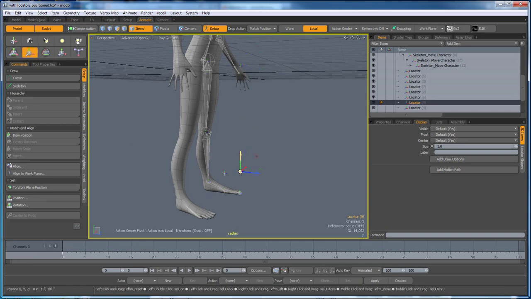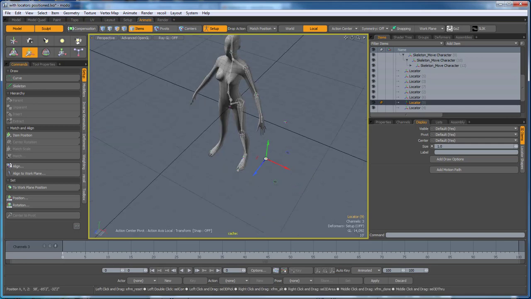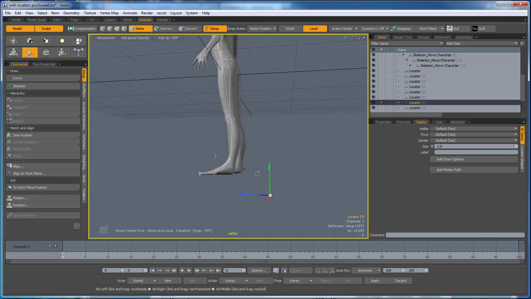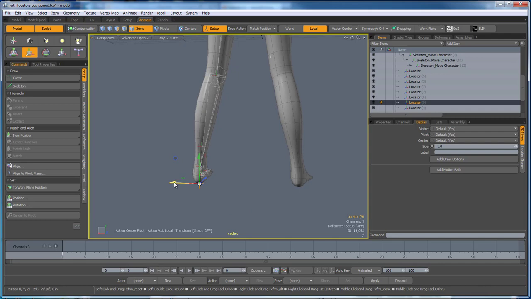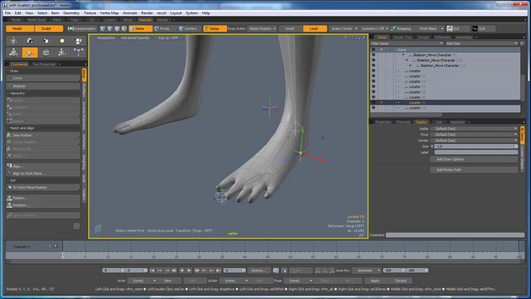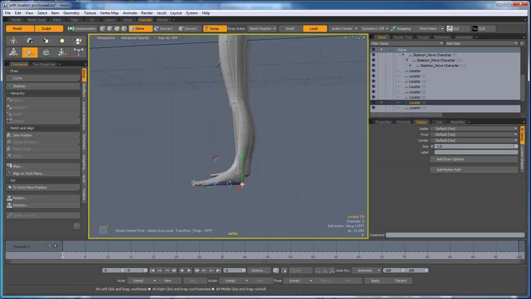I'll also add another one for the heel, located just behind there. Of course it would have been quicker just to copy the one on the toe, but that's fine, no big issue there.